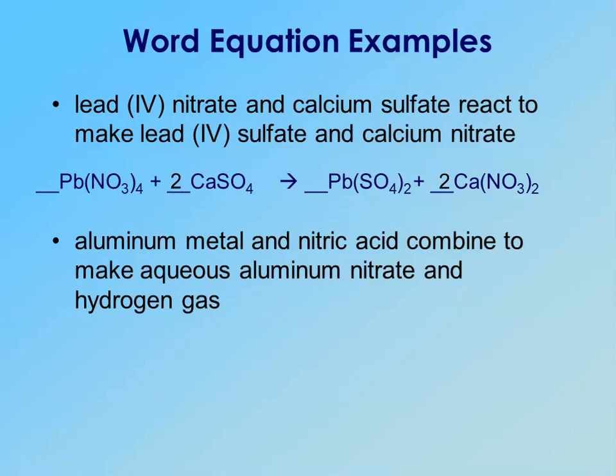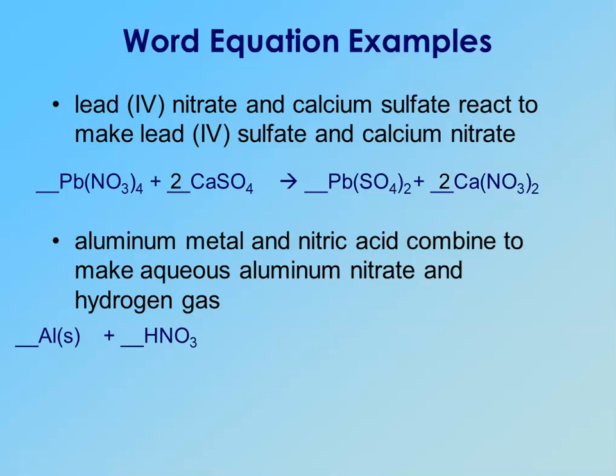Because aluminum is an element and it's by itself, it's not one of the 7 diatomics, I just write its symbol, Al. Again, if you write the s, great. If you don't write the s, I'm not concerned. Nitric acid, y'all did learn acids in your first year class. We will spend time on acids after we review content from your first year class. So if I asked you a question like this on an exam, I would give you nitric acid. It's HNO3. So do not stress out about that.